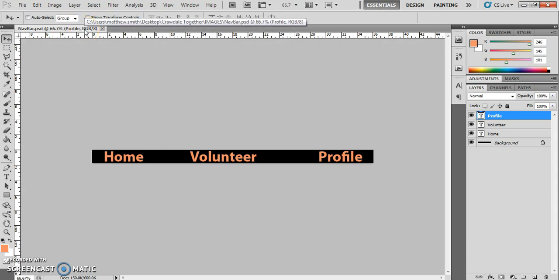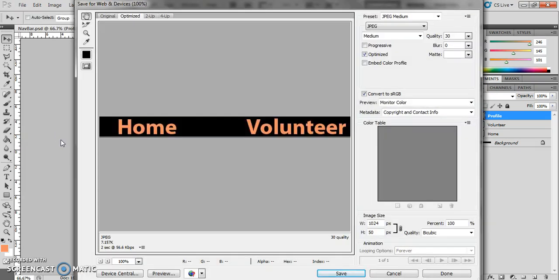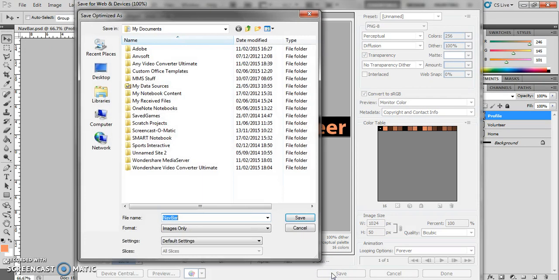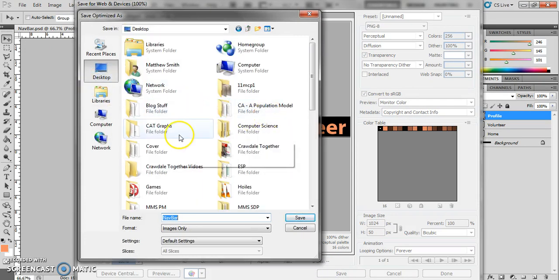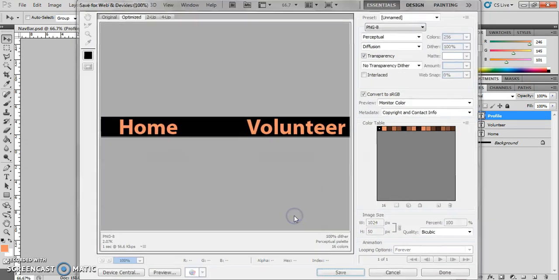And then before I can put it into my actual website, I need to do a save for web and devices. So in the exam paper it says that for this one all of the images had to be PNG and should all be less than 350 kilobytes in size. So at the top here I'm going to change to PNG 8, and down the bottom there I can see that will give me a file size of 2.07k, so that's well under the limit, so no problems with that. And then we can save it. Again, I will just save it into my folder where all the other work is. There we go, the navigation bar, and save.